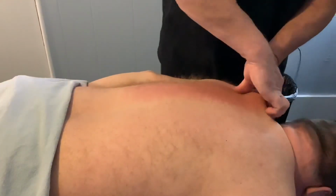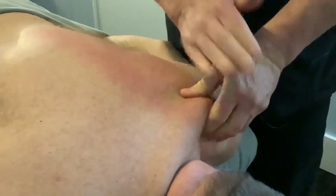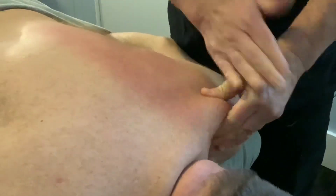But now if you're working in the shoulder area right here, go ahead and grab a hold of the skin fold like this. And we're not going to pinch real hard. All we have to do is pull and slide all the way down the shoulder itself. I'm just allowing my fingers to move ever so lightly. Again, this takes a really advanced client. Mark's been coming a long time, so he can handle this. You wouldn't want to do this on a new person. They probably couldn't handle it.